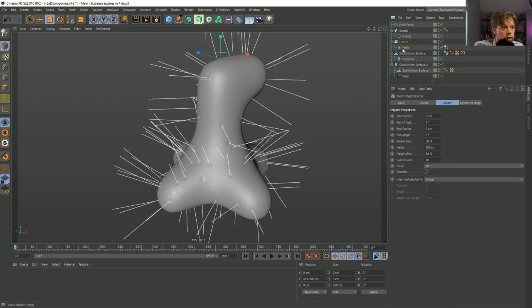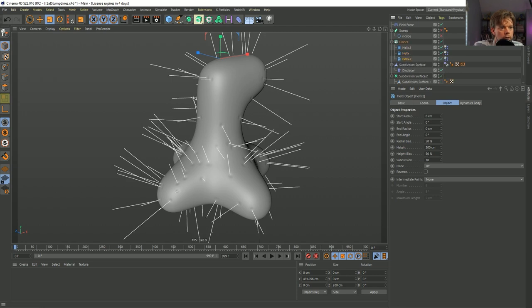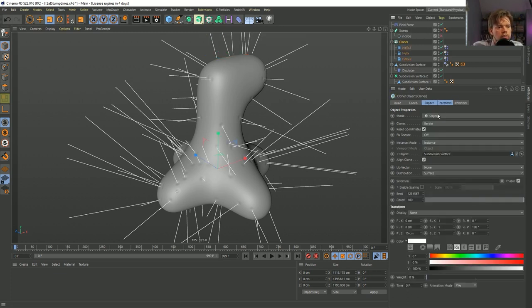Let's unhide our cloner. I'm going to make a duplicate. Let's set this down to 5 subdivisions and half the length. So we're going to get some shorter ones. And why not? Let's make some longer ones. So I'll copy one in and we'll make double the points, double the length. So we've got a mix of all of them.